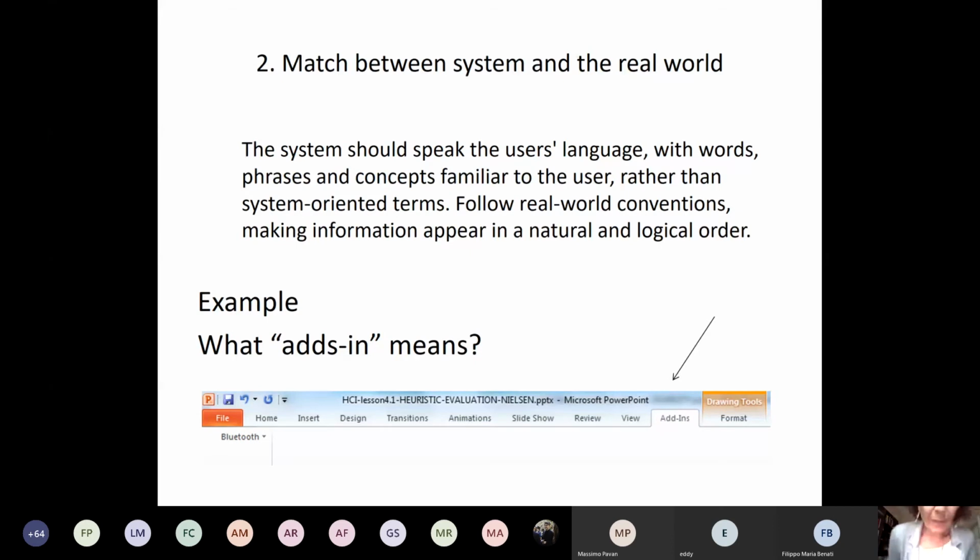Okay, so the idea is that you have to use these communication channels. You have to use a language, visual or text-based or audio, so terminology that the user can understand. There are some general real-world conventions, such as some symbols that are universally acknowledged as something, and you have to provide them. So you have to use the right terms in the proper order.